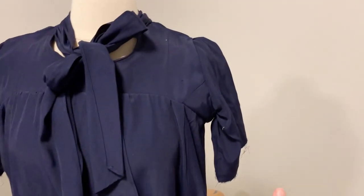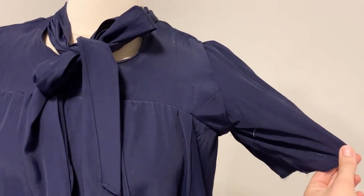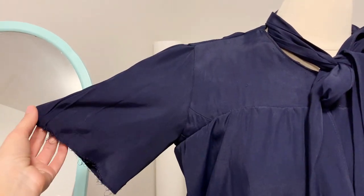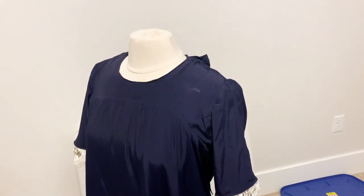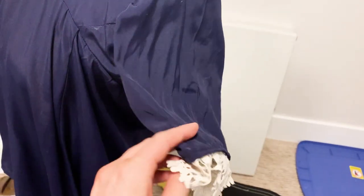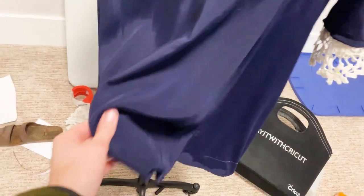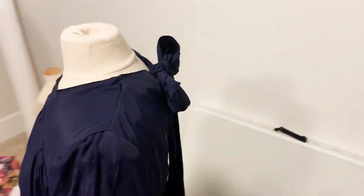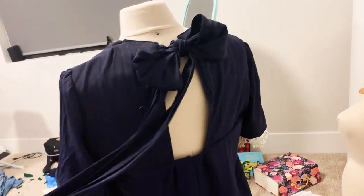We're feeling good about the neckline and the ties, but something is horribly wrong with the sleeve — so I'm going to take that off and put it back on again so it looks more like the sleeve on the other side. It just fits so much better. I fixed the sleeves and I've added that crocheted trim, hemmed the sleeves, and hemmed the bottom. The bottom almost ended up with a high-low look in the front and the back, and the ties are awesome because they can be tied in a bow in the back above the cutout shape, but they can also be tied in the front.